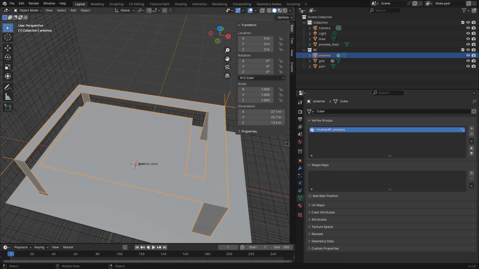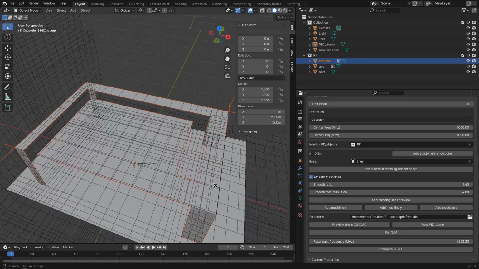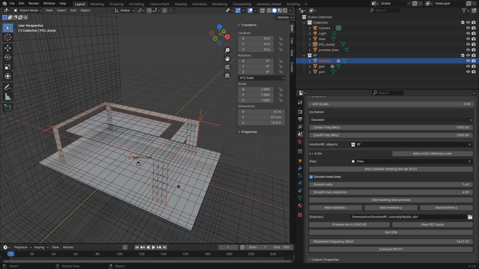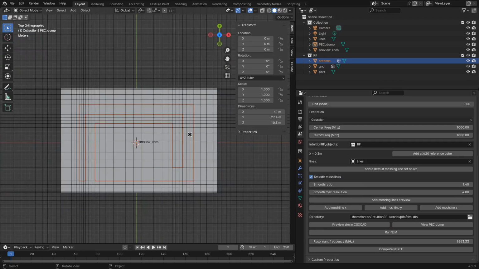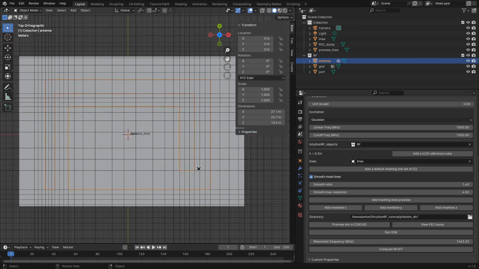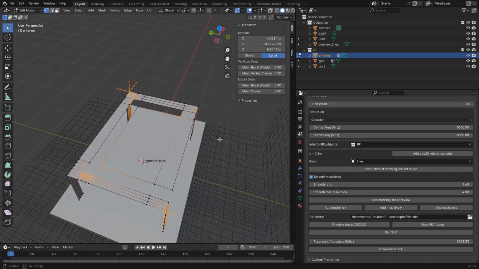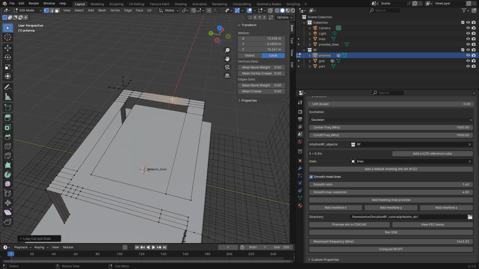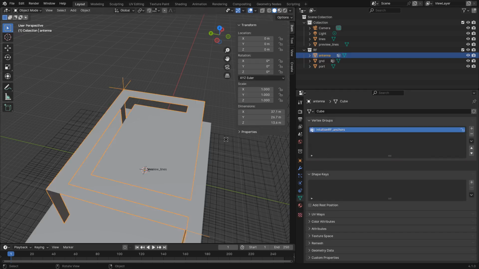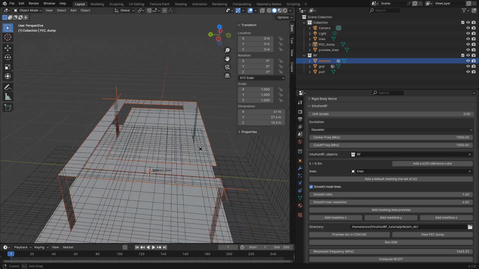Okay. So now we can see that we have good resolution where it's needed. Maybe we can add some more in here, like this. And this looks good.